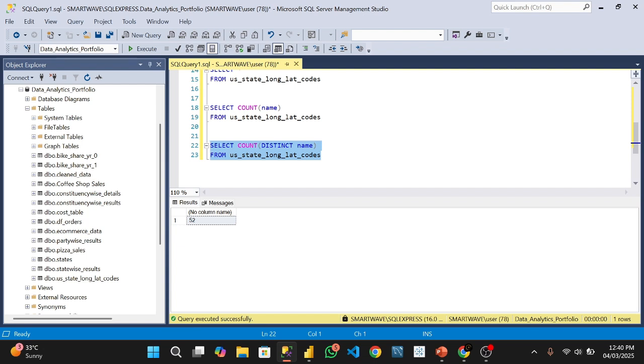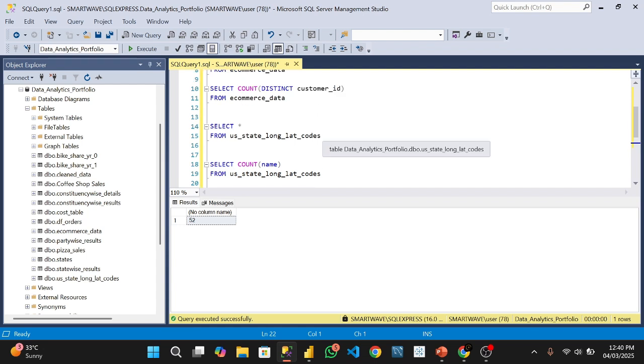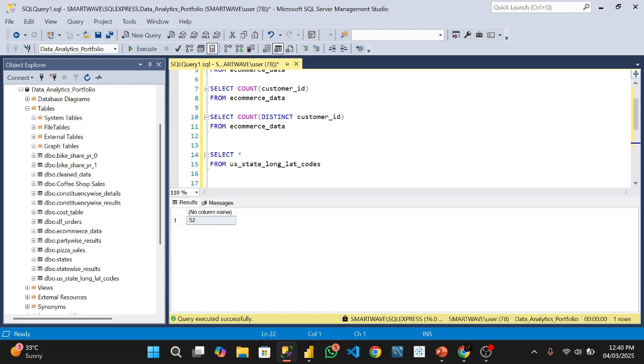Another way to identify foreign key and primary key is by the use of distinct. Whenever you use count and count distinct on any ID and it gives you the same answer, that particular column is a primary key. But when count and count distinct give you different answers, it is a foreign key.